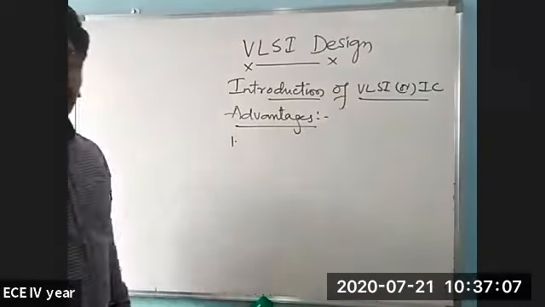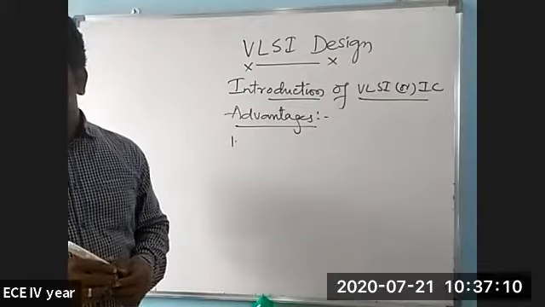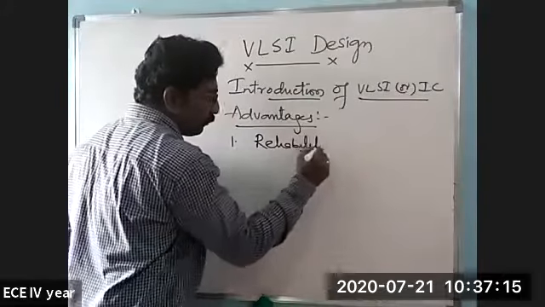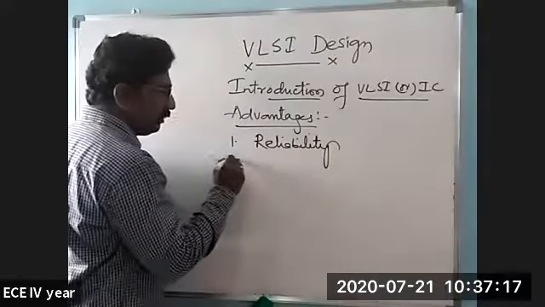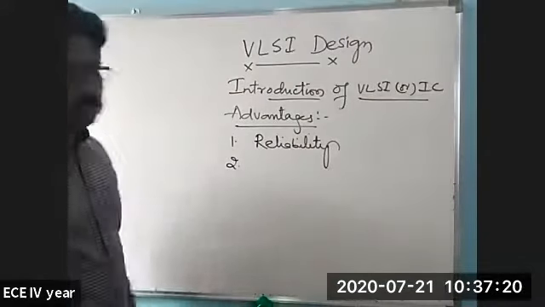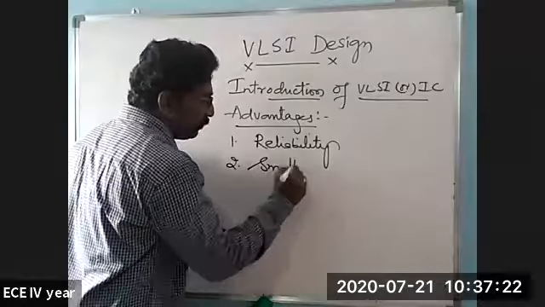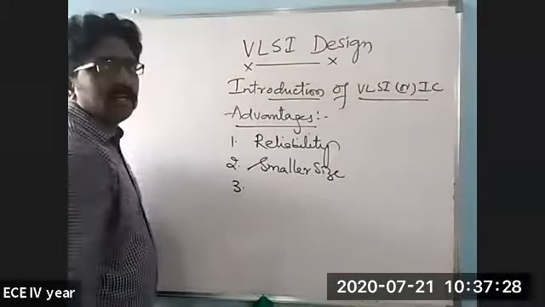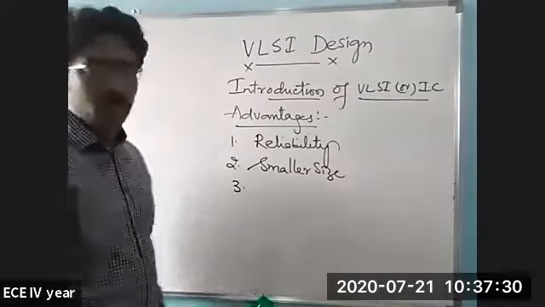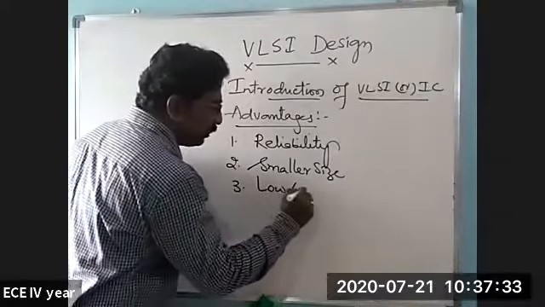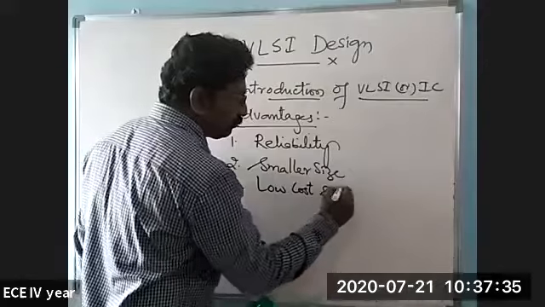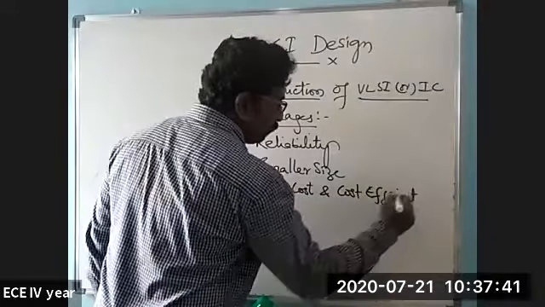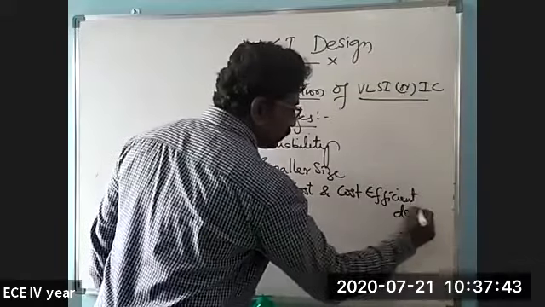First, why do we need to go for this VLSI? The first one is that it's reliable. The main advantage is reliability. The second one is the smaller size. Because of this technology, we can design smaller size devices. The third advantage is the low cost, or cost efficient nature of the designs. We can manufacture cost efficient designs.